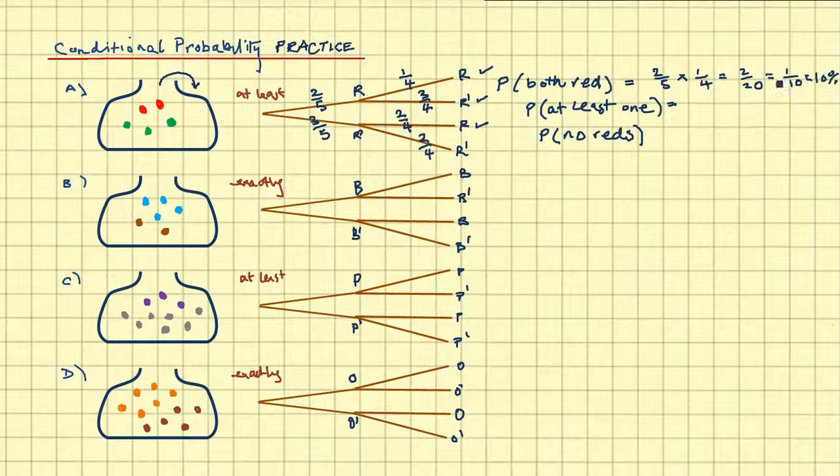So, we've got 2/5 times 1/4, which, we've already discovered, is 1/10. And then we have to add each of the branches. So we've got 2/5 times 3/4, so that's going to be 6/20 or 3/10. And then this branch here, we've got 3/5 times 2/4, so again that's going to be 6/20 or 3/10.